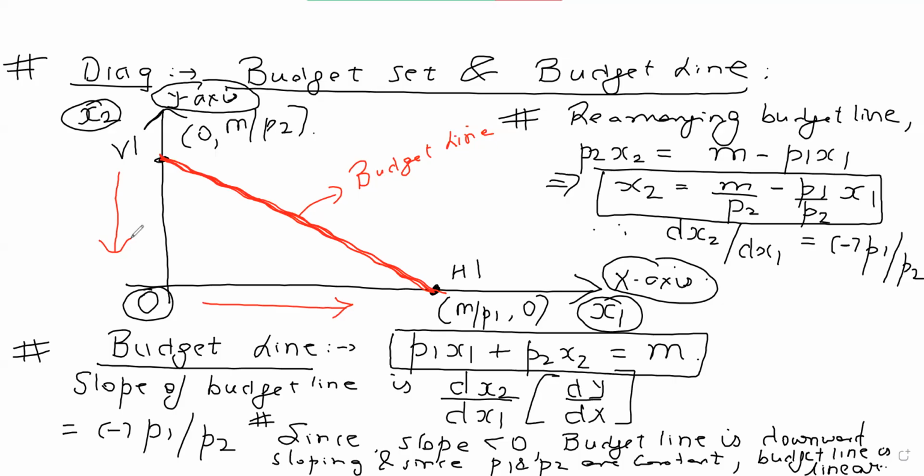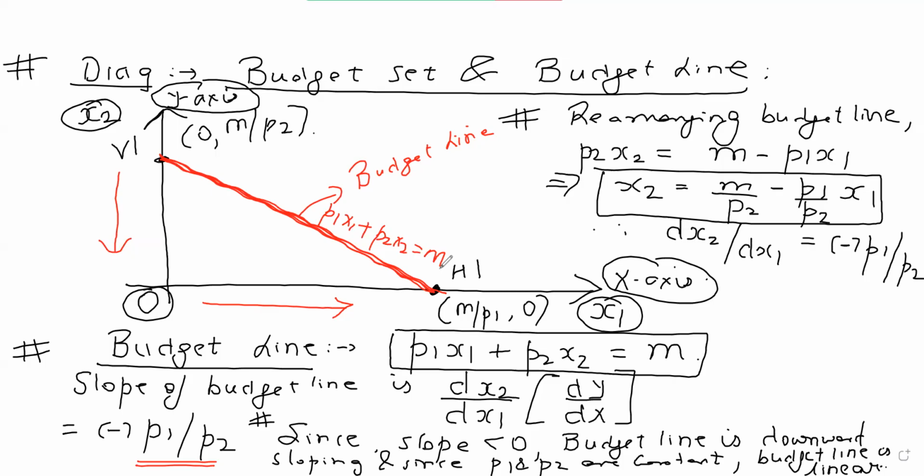Because we assume perfect competition, prices are constant. Prices of good 1 and good 2 are all set by the industry. The firms take these prices as given. So since prices are constant at a given point of time, I'm saying, not over a period of time, at one particular point of time, P1 and P2 are constants. So slope, which is minus P1 by P2, is also a constant. And remember from my lectures on mathematical methods for economics, whenever the slope is constant, the function is a linear function. So it's a downward sloping linear line. So the equation of this is nothing but P1x1 plus P2x2 exactly equal to m. This is the equation of the budget line.